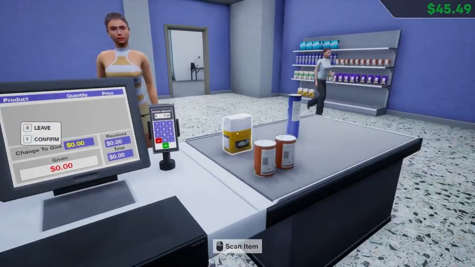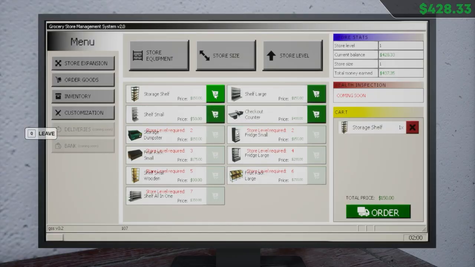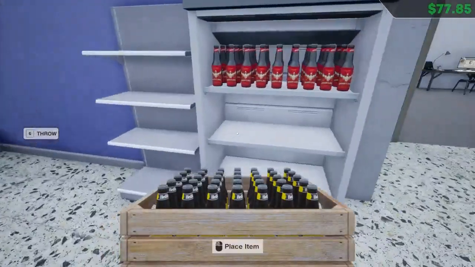Upcoming features are things like stocking carts, cleaning, employees, delivery company contracts, exterior customization, and CCTV. I give this current version of Grocery Store Simulator 2.5 stars. Loads of fun for a reasonable price, and I see it becoming a really great game.